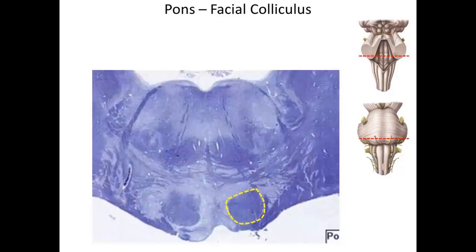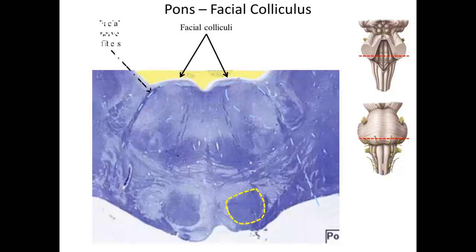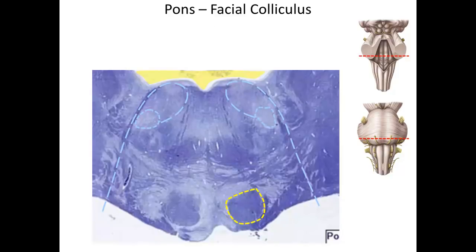Moving on, we can again see the posterior opening of the pons into the fourth ventricle. The protrusions seen here are called the facial colliculi. These are so named because they are formed of facial nerve fibers protruding into the floor of the fourth ventricle. These can be seen arising from the lightly stained circular area found laterally in the middle of the tegmentum. This is the facial motor nucleus.